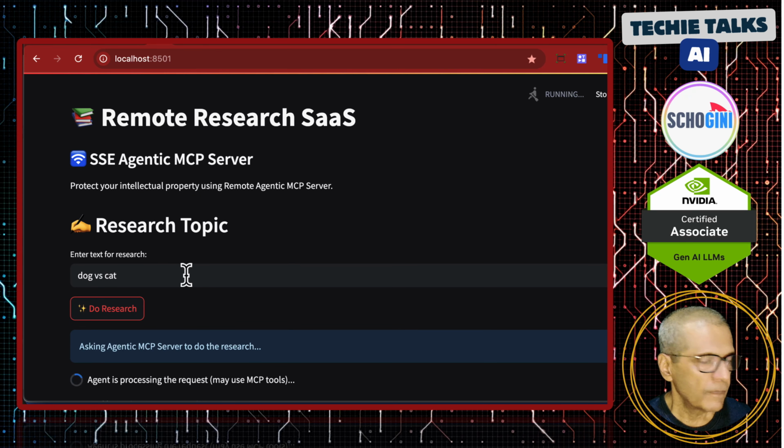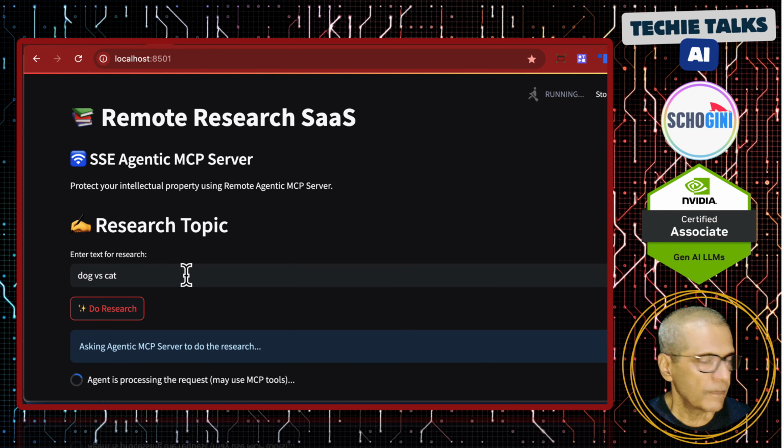After model selection, here we create the server agent and provide the model that we have created above. And then this is where we run the agent. We run the agent with the prompt that the client sent. Okay, so this is from the client. And it generates the report. And then finally the response, this r.data has the response, which goes back to the client through the SSE streaming interface.